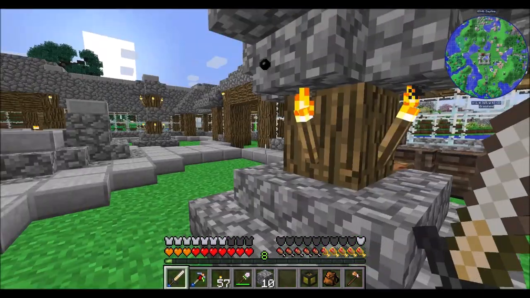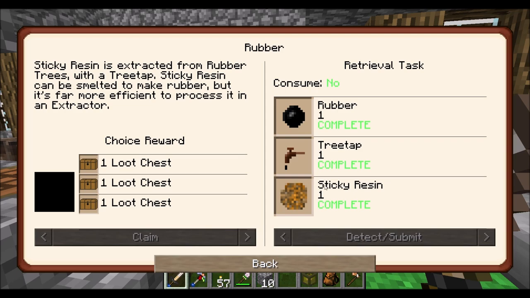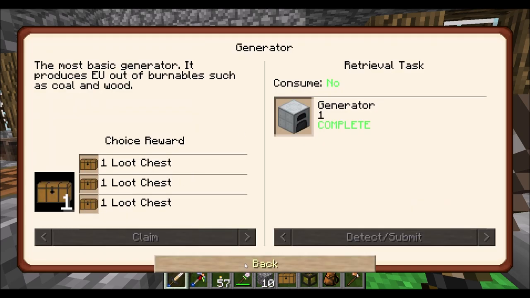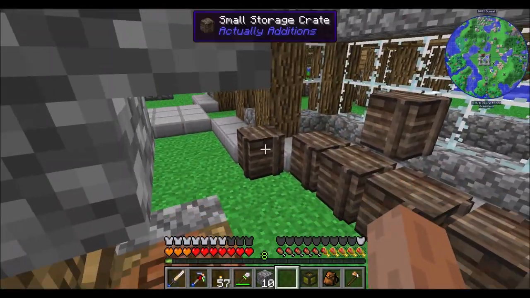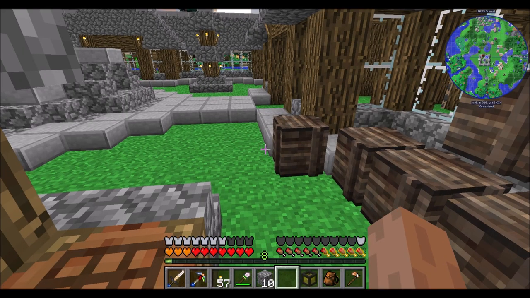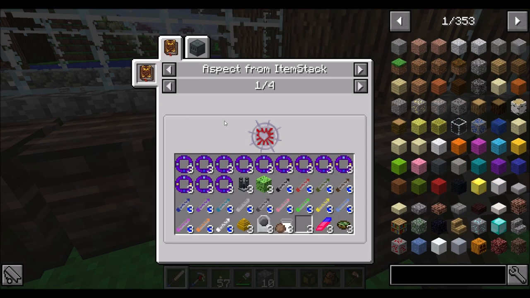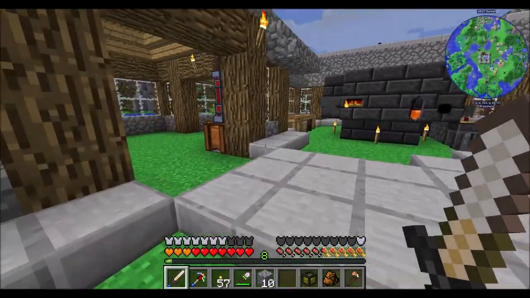And we completed rubber. I'm gonna stay over here because I have a handful of things to hand in. Right, we made a generator at some point. I don't remember what for, but we did. So that was a loot box quest too. Cool, so bricks. Sure, why not? And a golden egg from OpenBlocks. I don't entirely know what that's for. No idea. It's a golden egg.